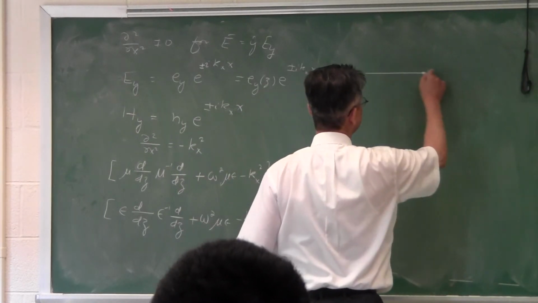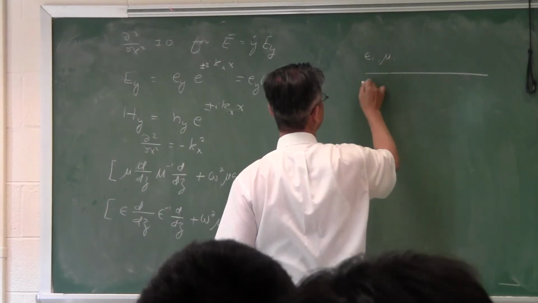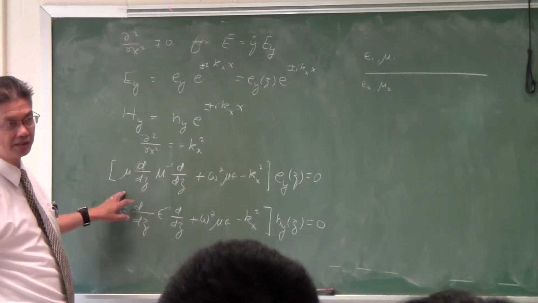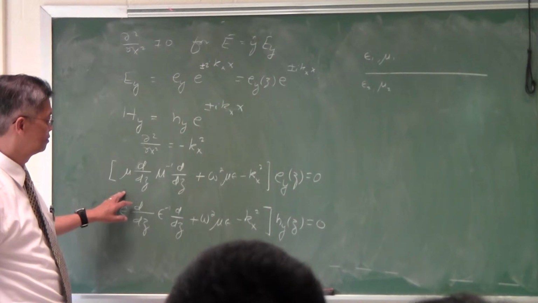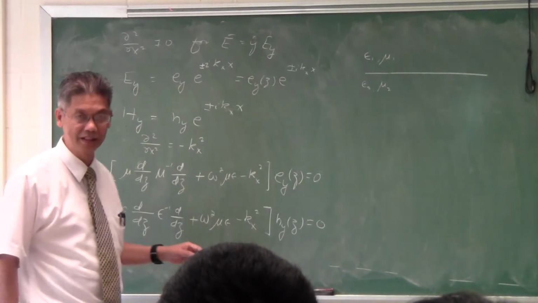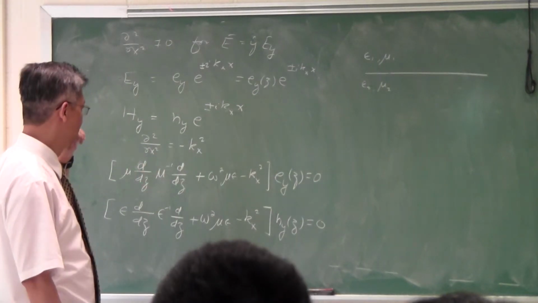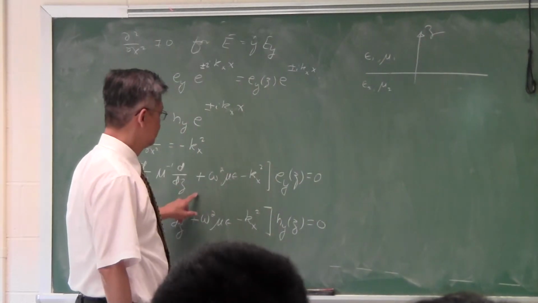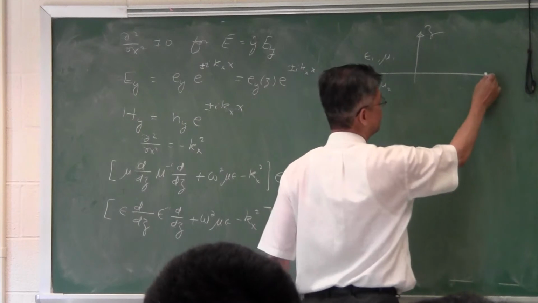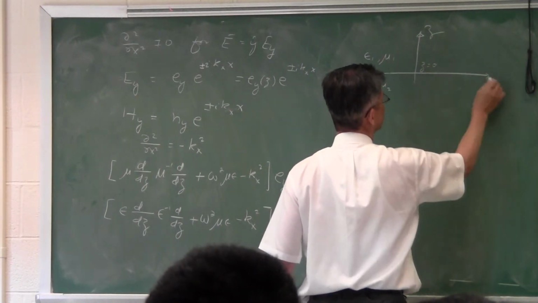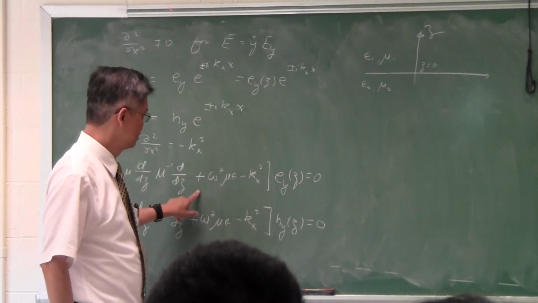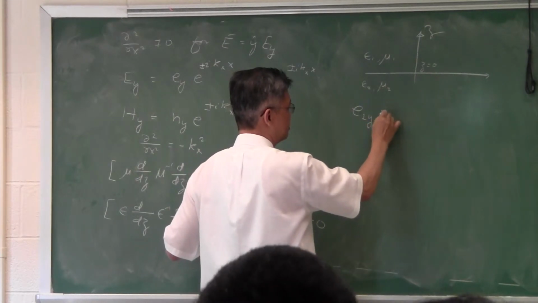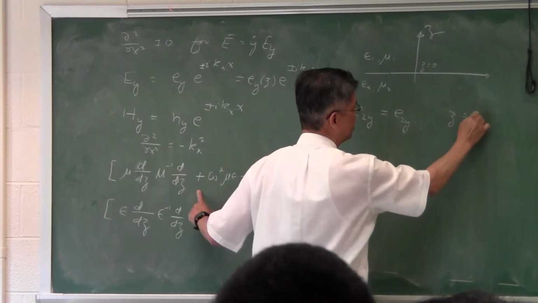And so if you have an interface, say epsilon 1, mu 1, epsilon 2, mu 2, you can eyeball this equation and actually arrive at what the boundary condition should be right at the interface. Okay? You don't have to go back to Maxwell's equations. Boundary conditions are embedded in this equation. So this is a function of z, and let's assume that this is z equal to 0 here. Okay? By eyeballing this equation, I immediately see that E1y must be E2y at z equal to 0 at this interface.